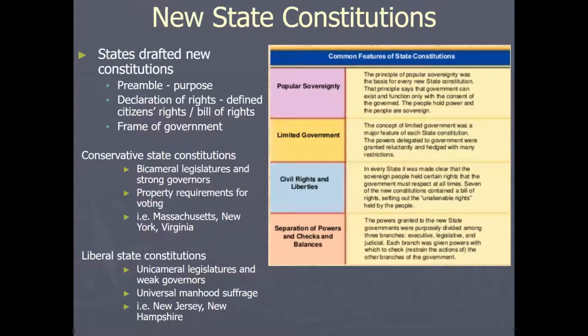The relationships between the 13 sovereign states who consider themselves pretty much independent nations. And they don't really get along. They do have a common cause. But since they are each sovereign and free and independent, they have to set up their own new governments now. So here's what they're going to do. They are going to pretty much dissolve their colonial charters and draft through conventions new state constitutions.